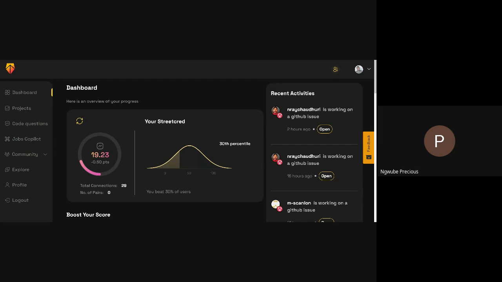So this is the Tublian platform. Anybody here with a GitHub account can access Tublian. All you need to do is go to tublian.com. When you register on Tublian, it aggregates all your GitHub activities and uses that to give you personalized access to a whole lot of things.